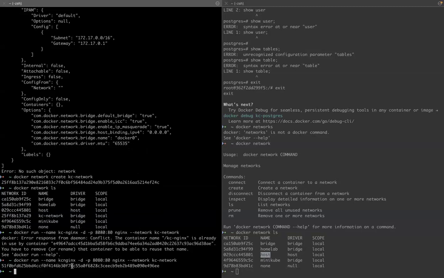So I've created this Nginx image on my KC network. Let me create another. Let's create the database server again, perhaps with a different name.